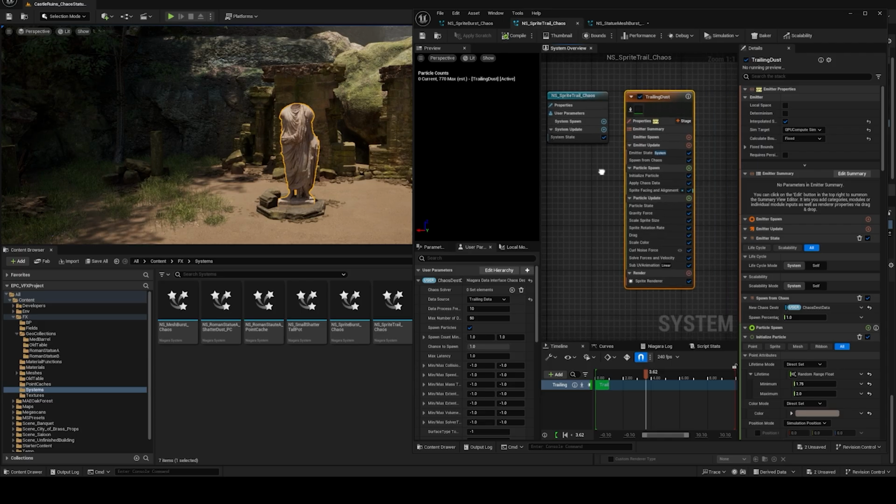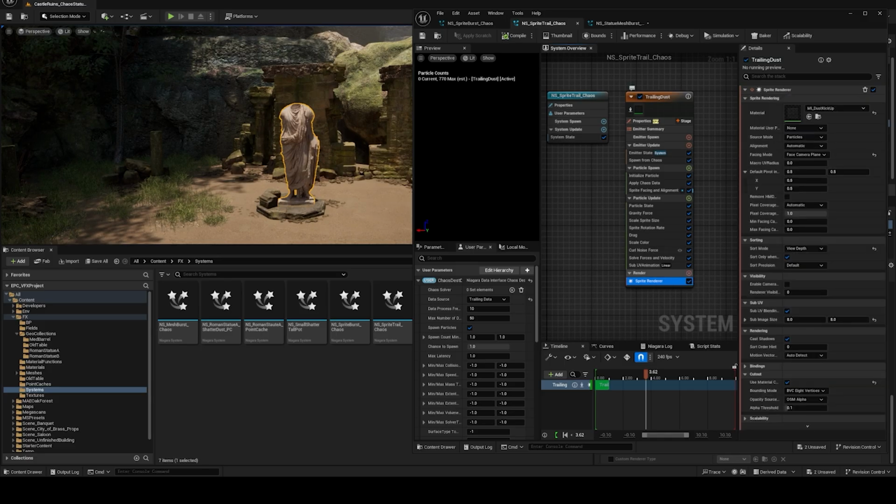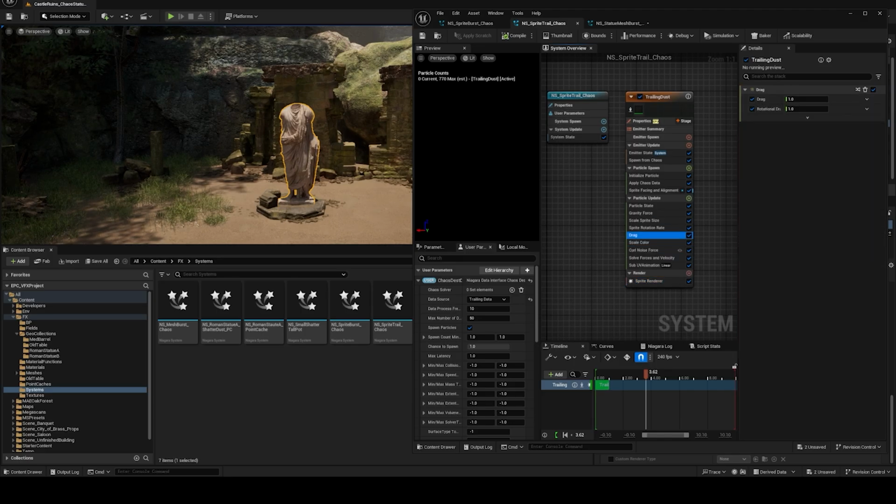So similar to the bursting sprites, we're going to again have these spawn from our destruction data. We're going to apply that in a similar way. This is going to be a similar dust, but we want it to be trailing behind the actual pieces of broken marble. So a little bit modified settings and parameters for that to achieve that look, but otherwise a very similar setup to the burst.